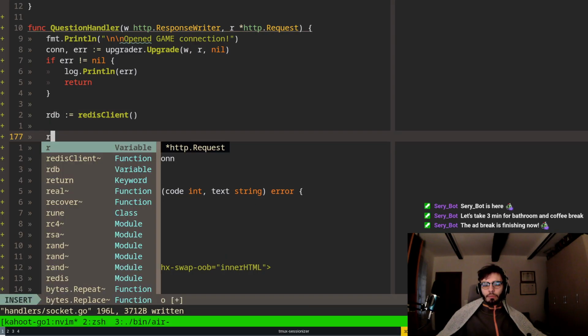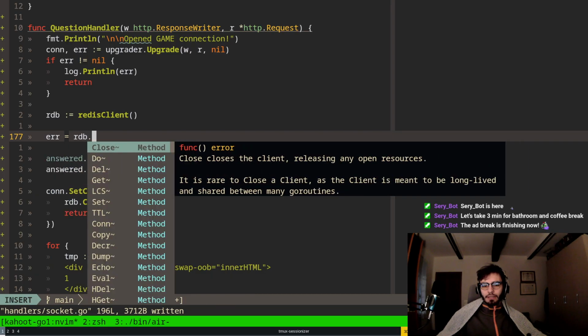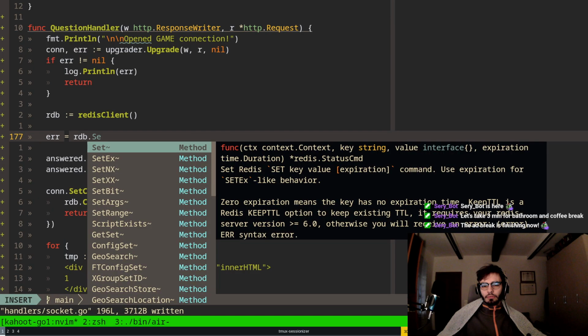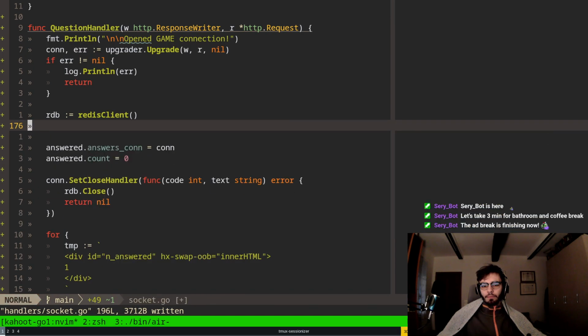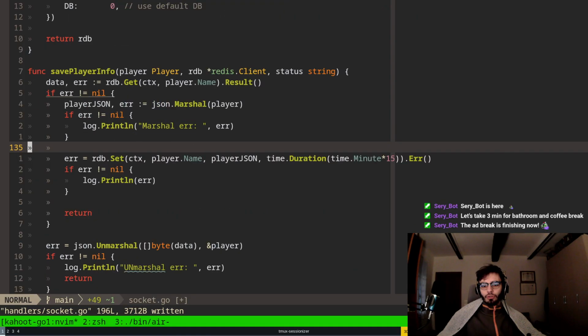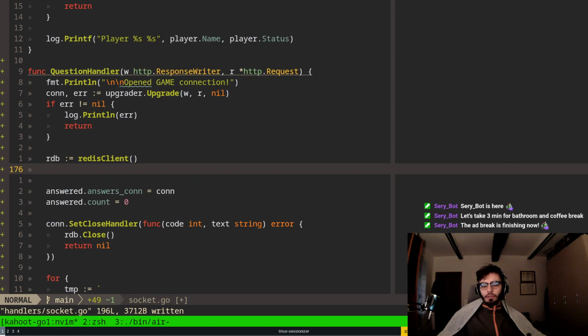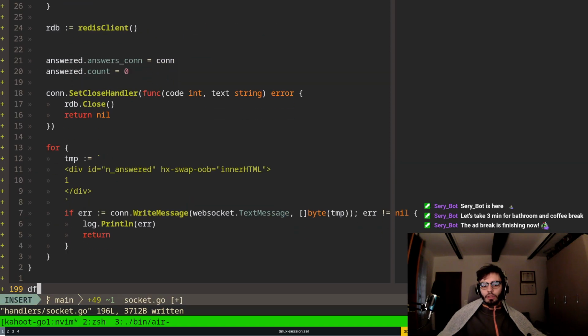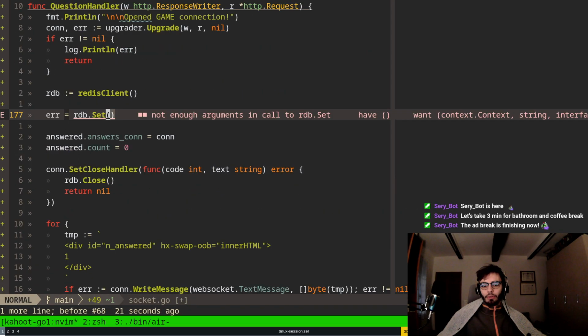I believe it will be r equals rdb.set, or rather the whole definition of read write, if it's there, if it's not, that would be like a func. Okay, make it simple and then we'll do that function.